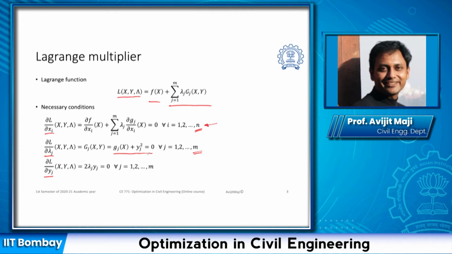So satisfying this means we have satisfied the equality constraint along with the slack variable. The third set of equations, when we do the partial derivative of the Lagrange function with respect to the slack variable, we are going to obtain an equation of this form, which is going to be equal to 0, and these are going to be m in number. So in total we are going to get n plus 2m number of equations to solve as many variables.